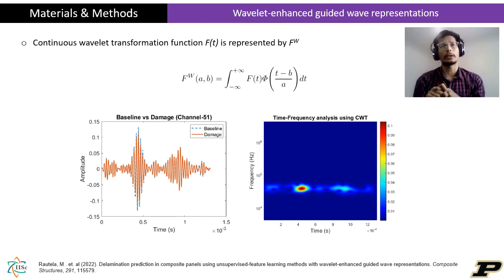Continuous wavelet transforms are much used in the signal processing domain, and we have used it here. As you can see in the figure on the left-hand side, you can see what the time domain signal looks like, and you convert it into time frequency. It looks like an image with RGB components, and they are very good to train any possible CNN-based networks. That is why we are using wavelet representation. What is the use of this? This is available in one of our papers.